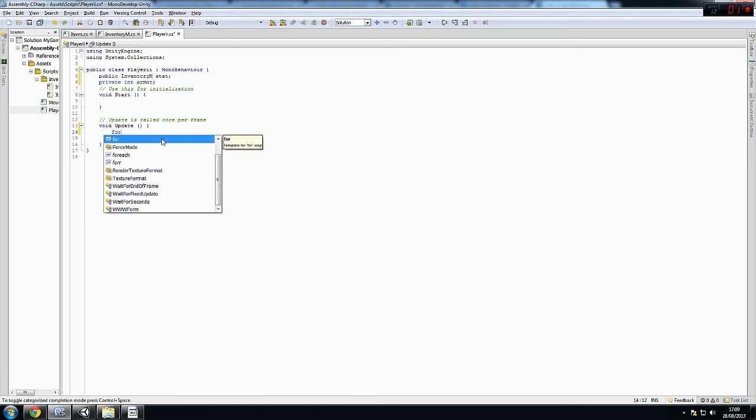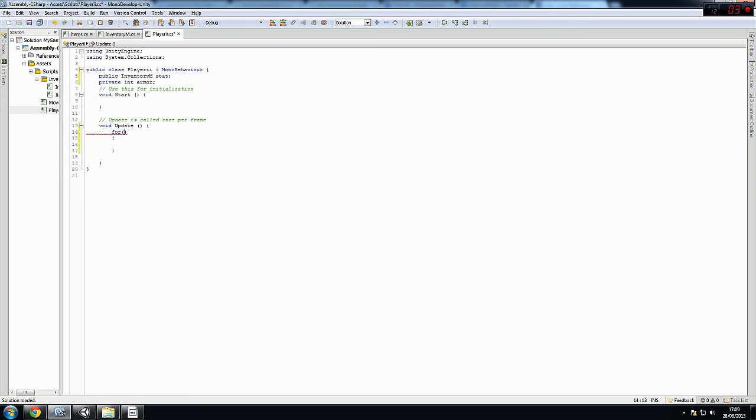So you'll have a for loop in here that'll be equal to int i equals 0, i less than stat dot inventory. Remember, it inherits from M, so you get the inventory thing in here. Dot count. Then we have i plus plus. So like this, you have the list of the inventory. Then we want an if. Now you understand why I use the enums for this.